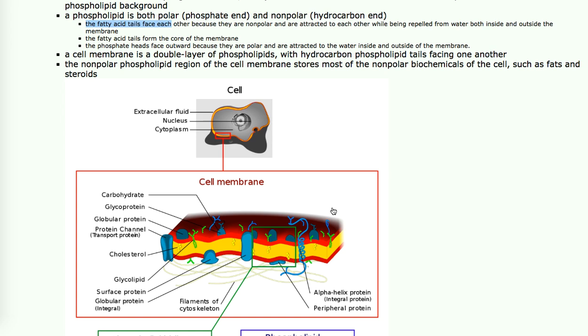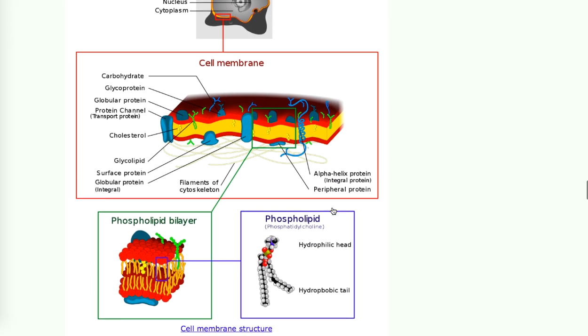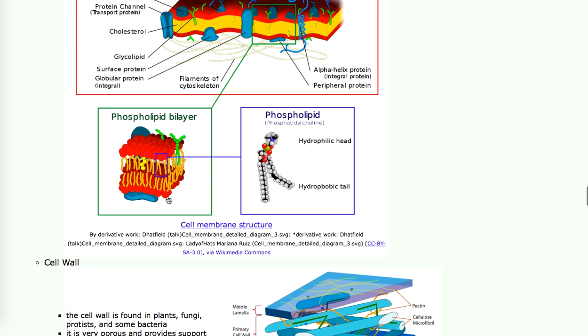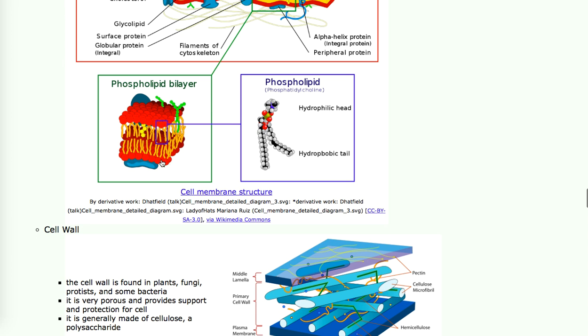So if I go down to this diagram down below here, each phospholipid, as you see in this picture, is an orange ball and two little tails attached to it. This is one phospholipid right here. This is the little circular ball. This part right here is the hydrophilic phosphate. Hydrophilic means water-loving. This is that part right there, or this part right here. And these two little arms facing down are these two little yellow threads dangling down.